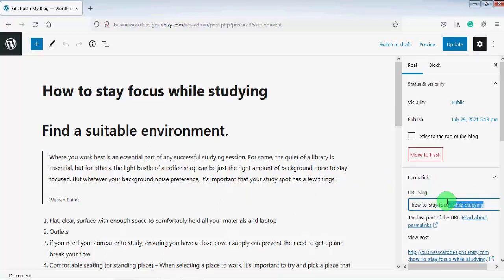This is an important setting to do because when you will be doing SEO of your website, you will need to enter keywords in the URL of your post. So if your post URL is editable, you can easily enter keywords in the URL. In the next lecture, we will discuss categories and tags.